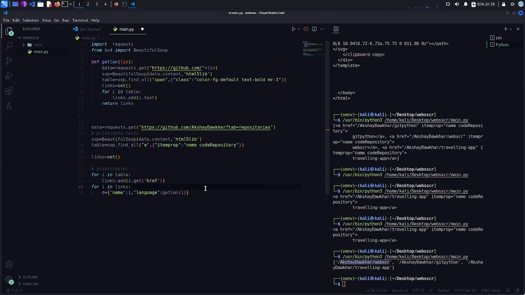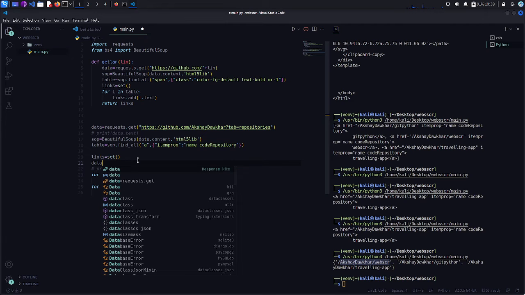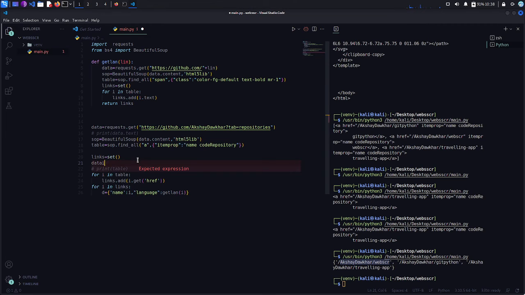If we now run it, it will run, but we have to do it for each and every link, for each and every repository, sorry. So we have to use data is equal to, data I is equal to, we are creating a blank array.